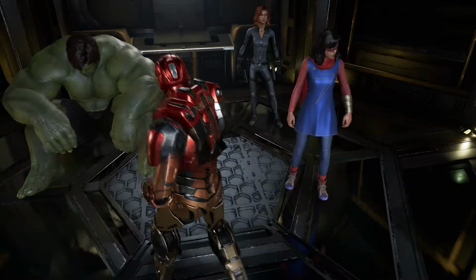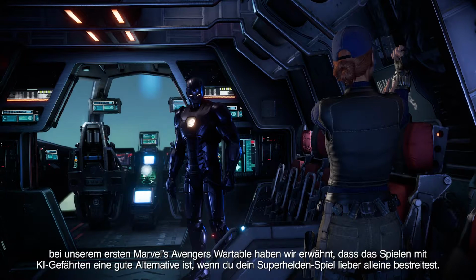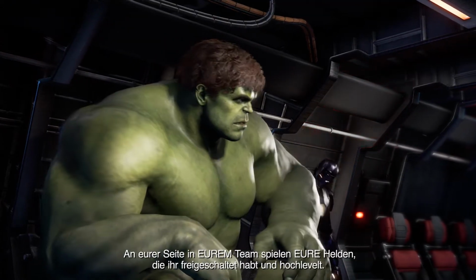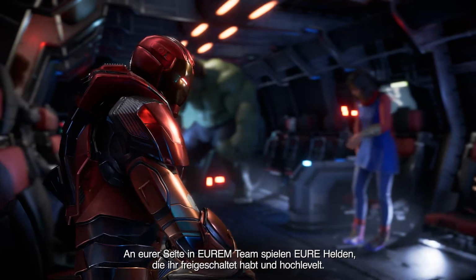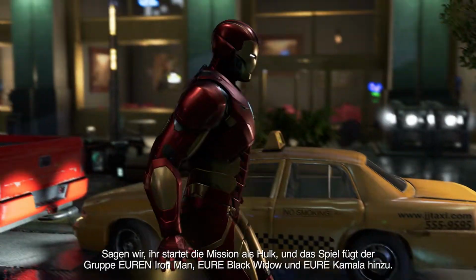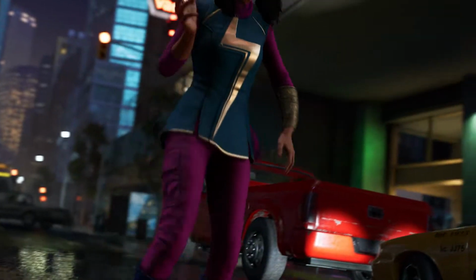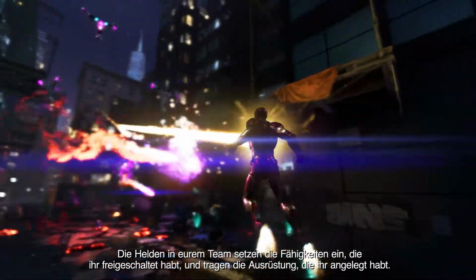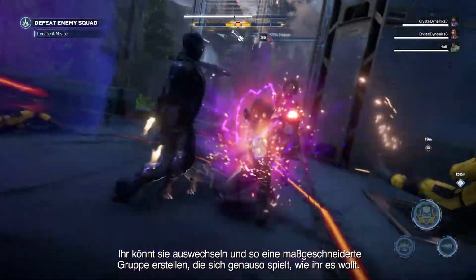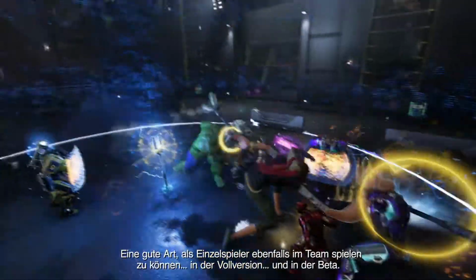Speaking of your roster, during our first Marvel's Avengers War Table, we mentioned that playing with your companion AI was a great alternative if you prefer your superhero game solo. But there's a very good reason why we like them so much. These are your heroes playing alongside you on your team that you've unlocked and you are leveling. So let's say you start the mission as the Hulk. The game then adds your Iron Man, your Black Widow, your Kamala to your party. The heroes in your party are using the skills that you've unlocked and the gear that you've equipped, which you can then mix and match to create a tailor-made party composition that plays the way that you want to play. This is a great way for a solo player to play as a team in the full game and in the beta.